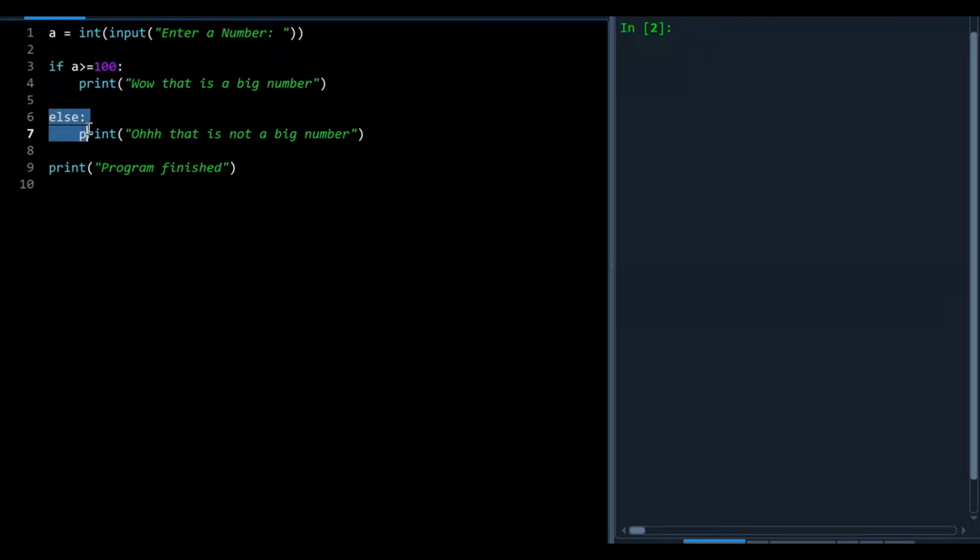It kind of makes sense. It's using the word else, right? So basically, it's making a choice. If the comparison is true, do what's in the if. If the comparison is false, then do what's in the else. And that's pretty straightforward to understand, right?